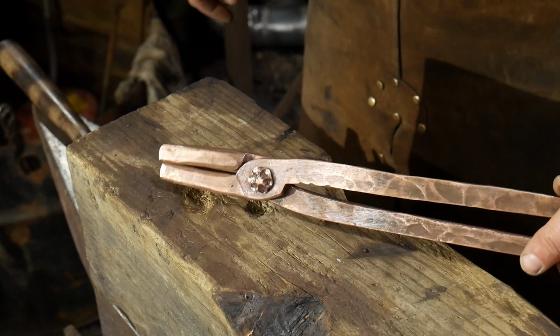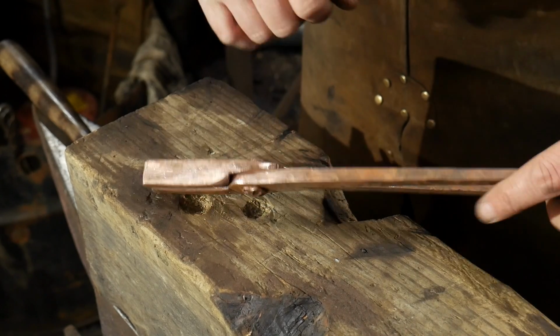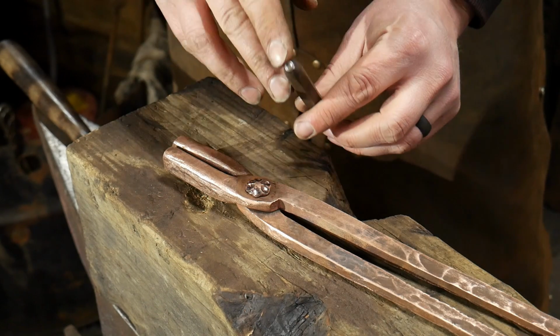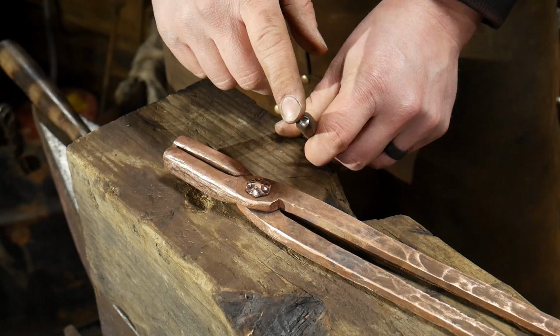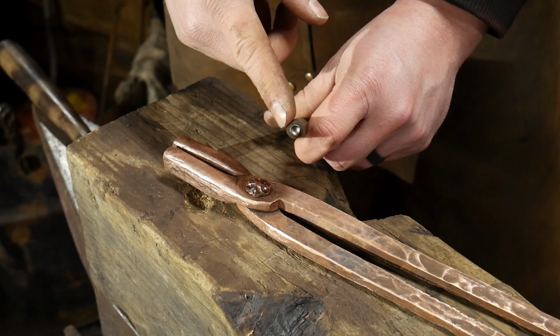So here we are. We've gotten all that worked and spread out. Now we're going to work on the center part. The center part was made with an eyeball punch. Again, this is approximately a 1/4 inch or 6 mil eyeball punch. It's probably a little less than that. It's probably closer to 3/16 of an inch.